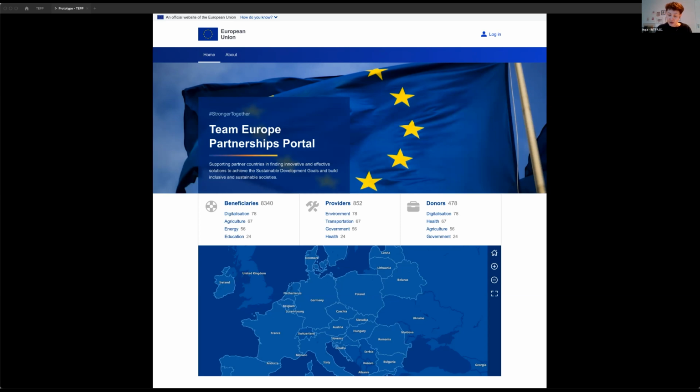And yes, you can register your organization. Please, while registering, make sure that you are entering real data, not fake data. First of all, this data will stay in the acceptance version of the portal and later on will be migrated to the finally developed Team Europe Partnership portal. So it is very important that any data you put in there is the right data, current data of your organization, and can be used in the future.